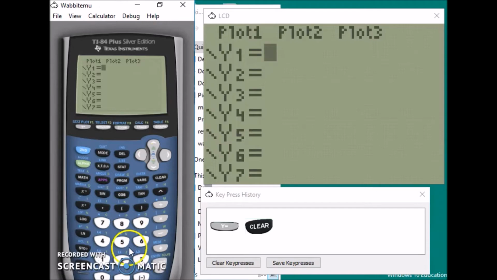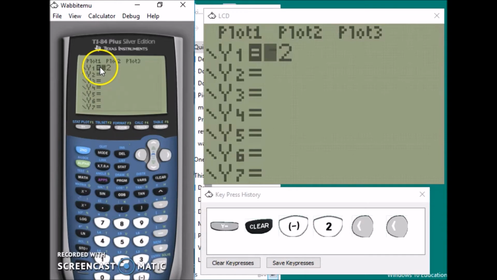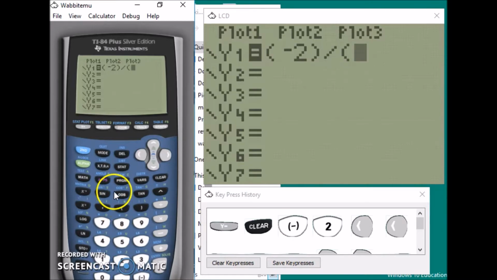I have -2. Remember the difference between negative and a subtraction sign. I made a mistake, so I want you to put it starting with a parenthesis. So let's say you made a mistake like I did. You can also press the opposite of delete, which is insert: second delete. And I can just do a parentheses. Everyone say divided by. I'm not going to explain the math, I'm just going to explain how to get it on the graph. And do another parentheses. And now we're going to do x.